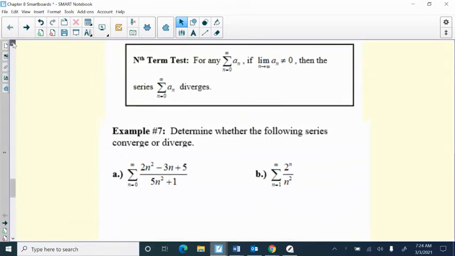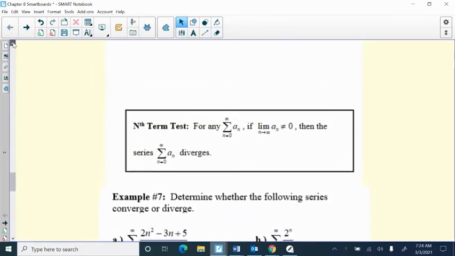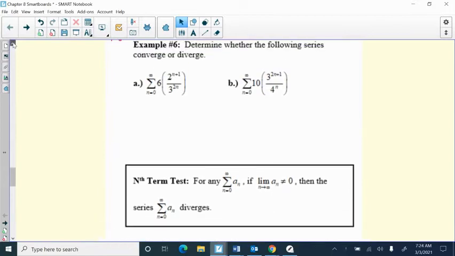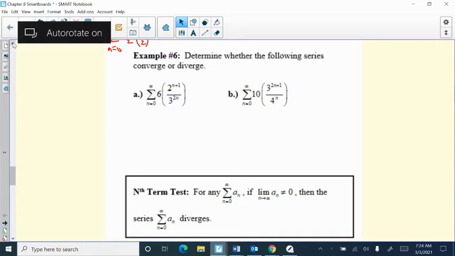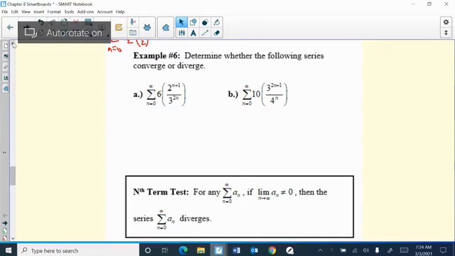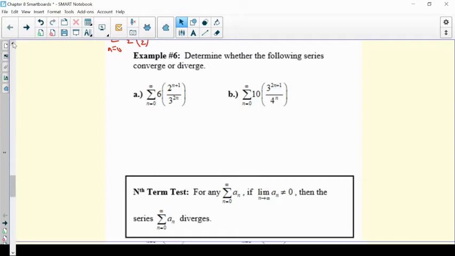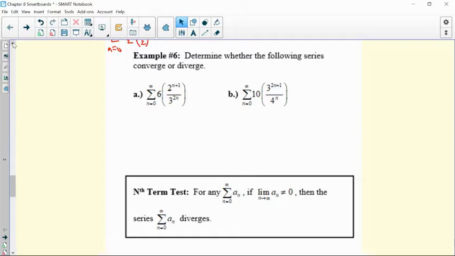Okay, so this will be our third of three videos that look at our sequences in general and start to think about the terms adding them up as a series. Example six is where we have left off, and it says determine whether the series converges or diverges. And so far, just as a recap, if we want to know a series is converging, right now we only have two things.